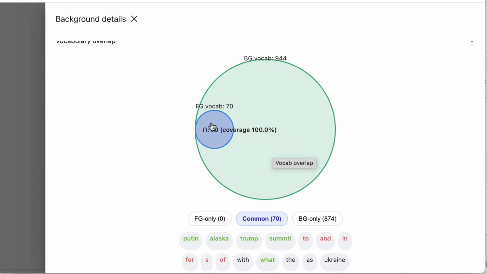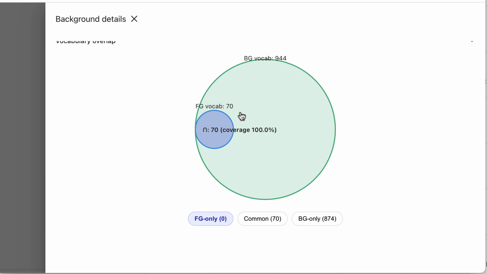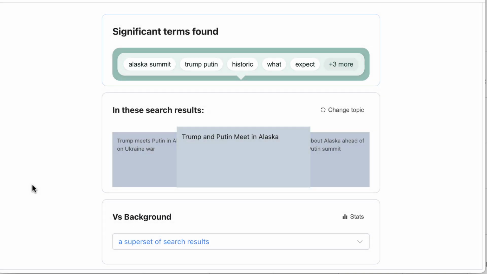We can see that the foreground is wholly contained within the background. It doesn't use a single word that's outside of this background vocabulary. Every single word is known. So consequently, you'd think this would be sort of state of the art. And if we were to use anything other than a complete superset, then we might have trouble identifying keywords. Well, you might think that, but actually it turns out that's not the case.